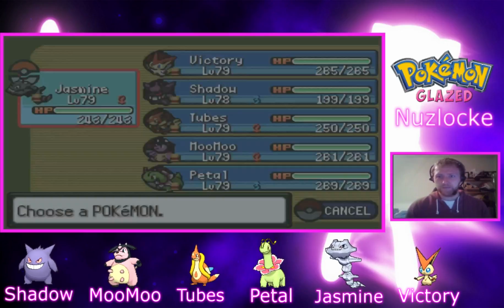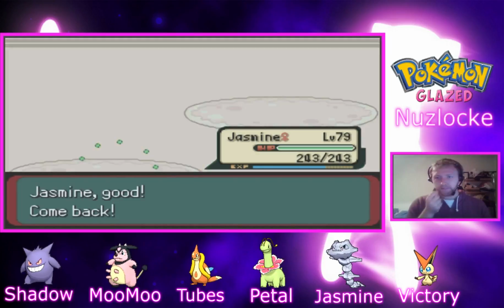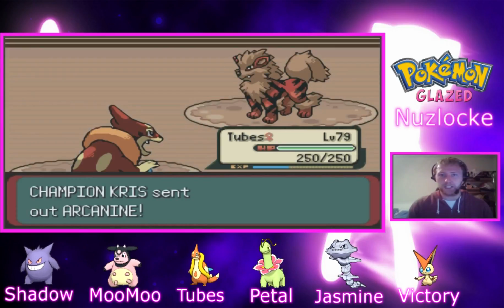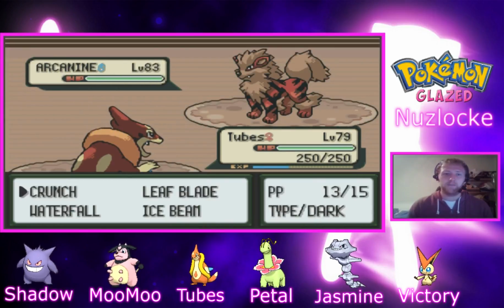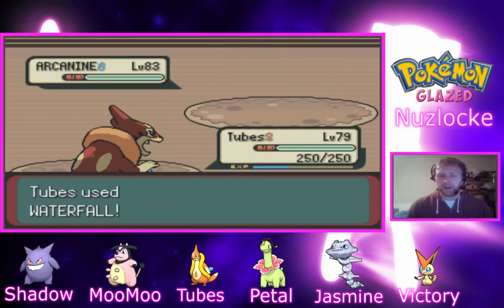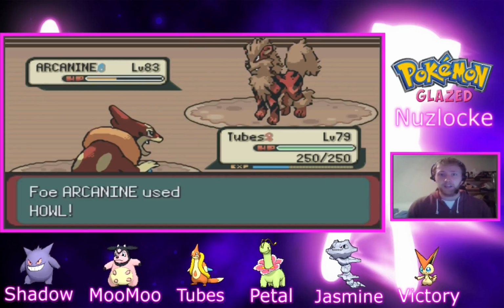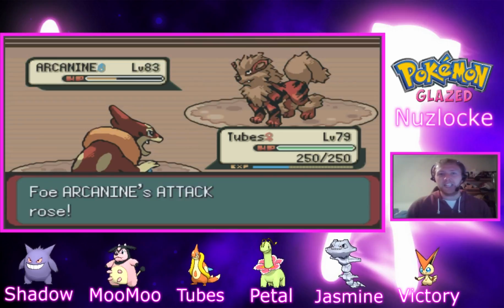All right, let's switch. Tubbs, you got this. You got this all day long, Tubbs. This Arcanine better not have Intimidate. This better be Flash Fire Arcanine. Of course it's Intimidate. Waterfall, let's do it. I'm expecting this to do half. Does half. That'll do. Does over half, I should say. Too late with a Howl, man. No, too late to set up.